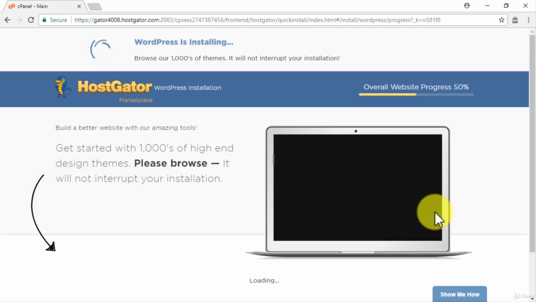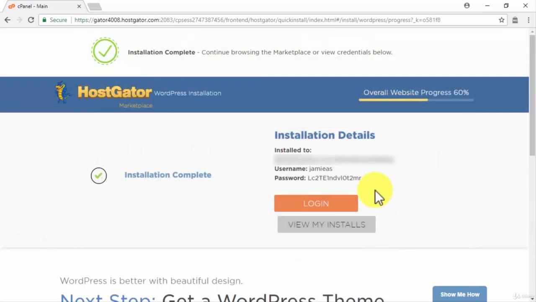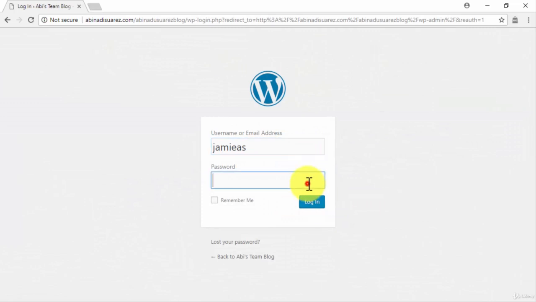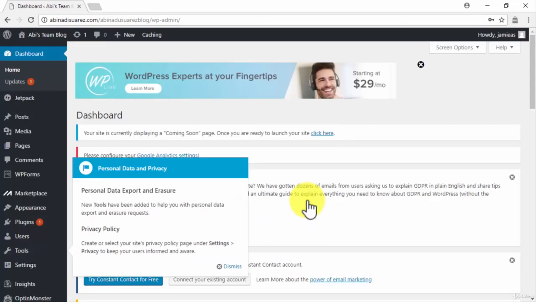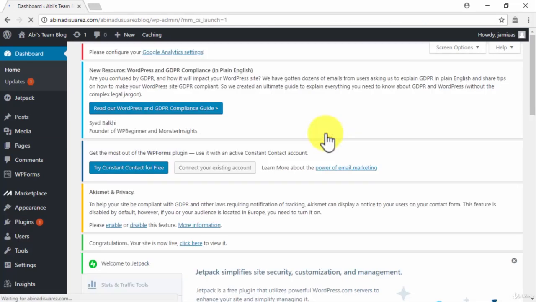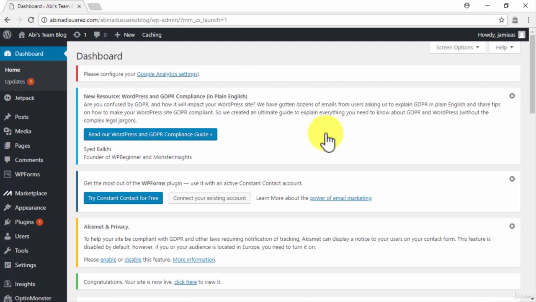Now wait until you get an installation complete message and save your username and your password in a safe location. Now click on Login, and on the next page simply enter your username, your password, and click on Login to get inside your new site's dashboard. Now you will be able to customize your new AdSense site the way you want as long as you don't violate their content policies.